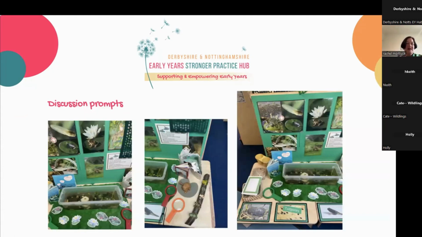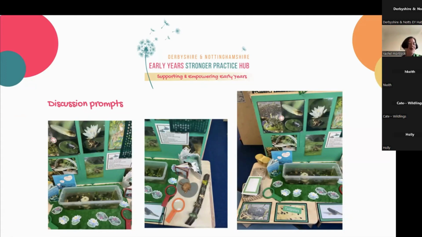About none of this, the pictures of the settings that I'm telling you, they don't theme areas of provision generally, largely due to practitioner workload. What they tend to do is have stimulation areas. So if they have a particular, and these are tadpoles that you can see, they will have one area in which they're focused. You can see it's not vocabulary heavy. It's got lots of photographs to talk about. The tadpoles are there and they're accessible for the children. But again, the important thing is that there will be an adult there to talk to the children.